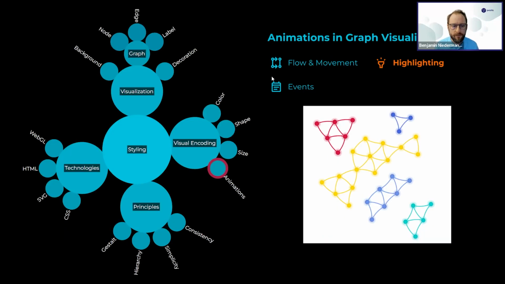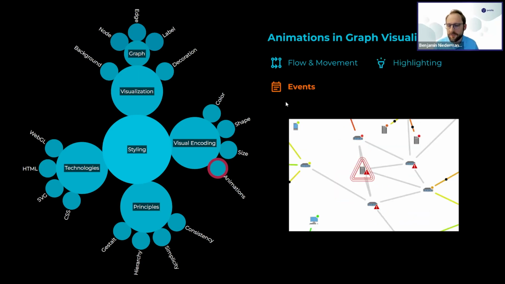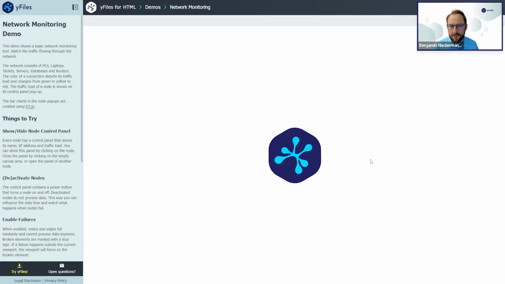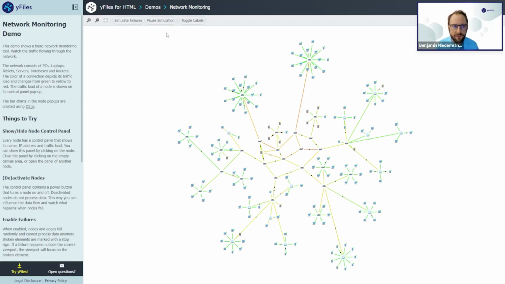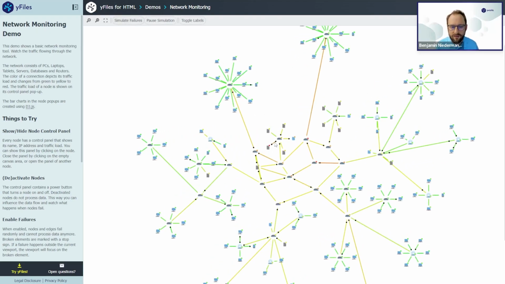And this brings me to another point which is really similar, and it's also about highlighting events. Here the idea is that you use highlighting and animation techniques to visualize the events. You can also have a look at this example for network monitoring. Here again we have some packages that are sent through this computer network, and now we can simulate failures.